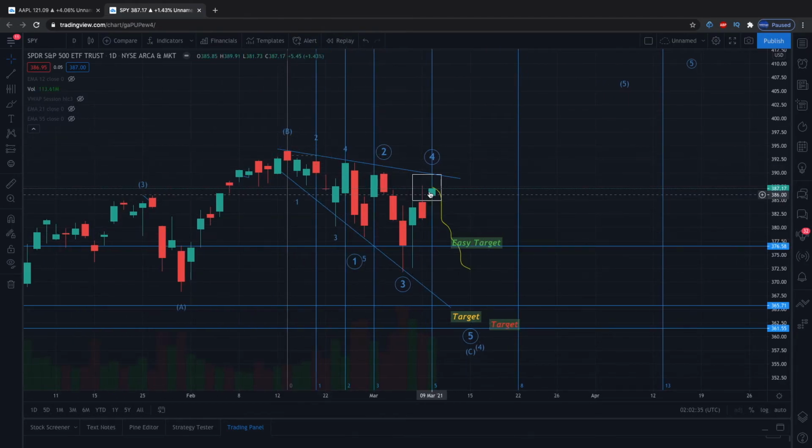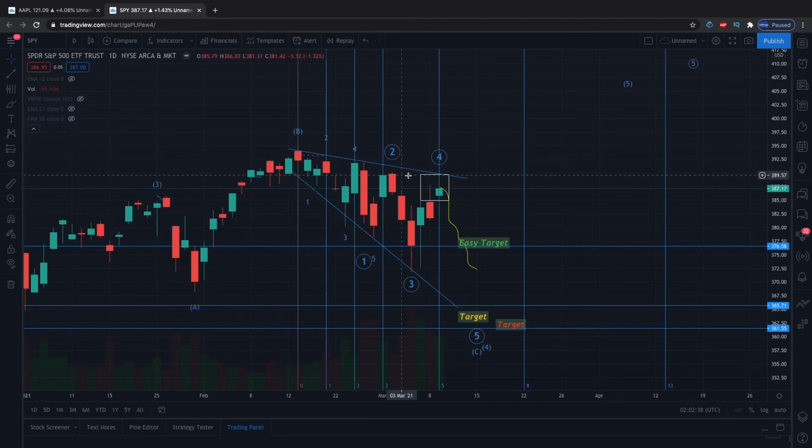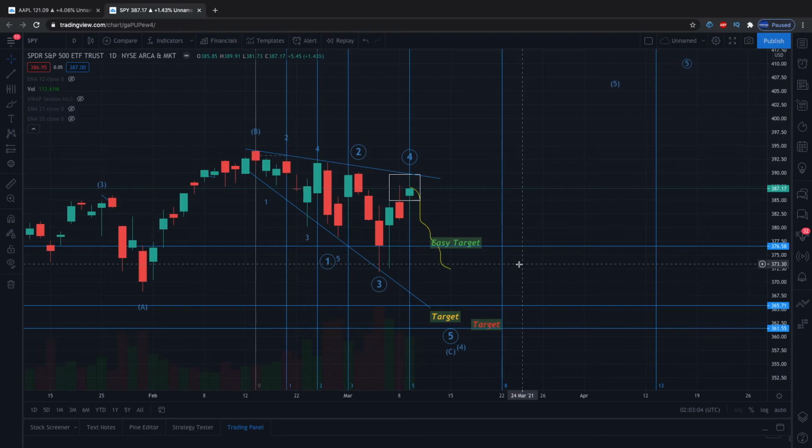Just to summarize, we have a lot of confirmations and a lot of indicators stating that we should have a downward move for a bit, at least over the next couple of days. For the market, it's obviously very hard to predict time-wise when things are going to happen. But in terms of just using peaks and dips in Fibonacci time zones, we should see some sort of drop in the near future.